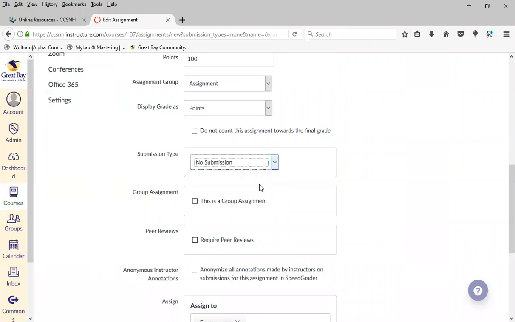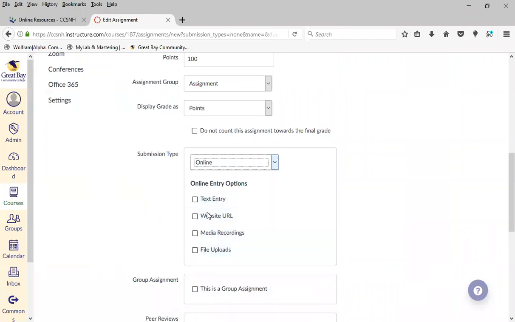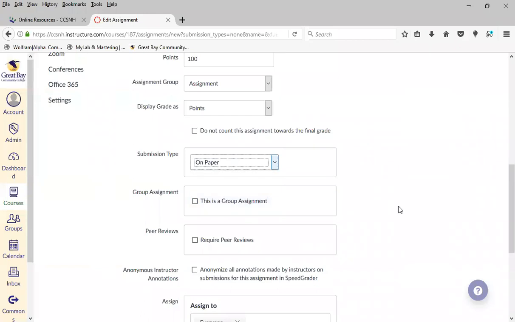An online type gives you the ability to choose if you want them to be able to upload something. So this is where I'm making an assignment where they can upload a Word document, a PDF, or anything like that. If you wanted to handle it only in class and you want just a grading ability on Canvas, you switch this to on paper. This deactivates the submission capability for students, but still has the assignment bracket and all the instructions, and you're going to handle it in class.